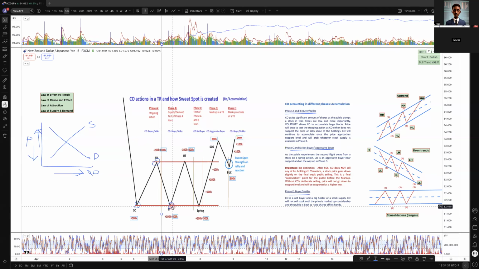the CO continues to accumulate once the price reaches the support level, and they have enough to counteract whatever selling is on top of that. Along with that, they're closing their sales. And as you can see, they're both buyers and sellers in this. So they're selling from the highs, making money on the way down, buying from the lows, making money on the way up. They're basically hedging their own positions to keep price within this range.